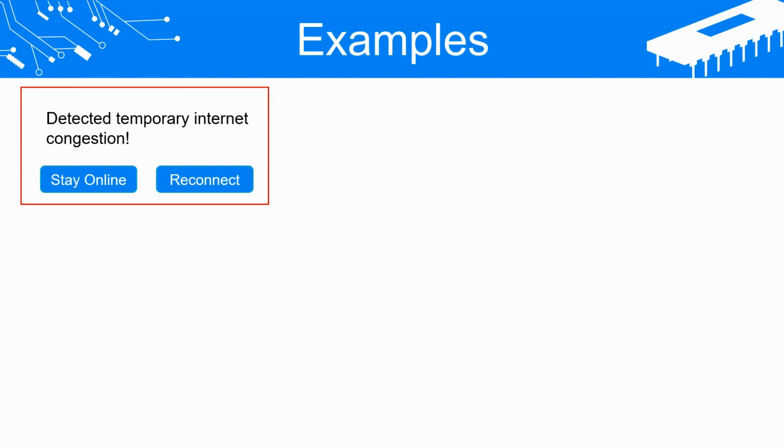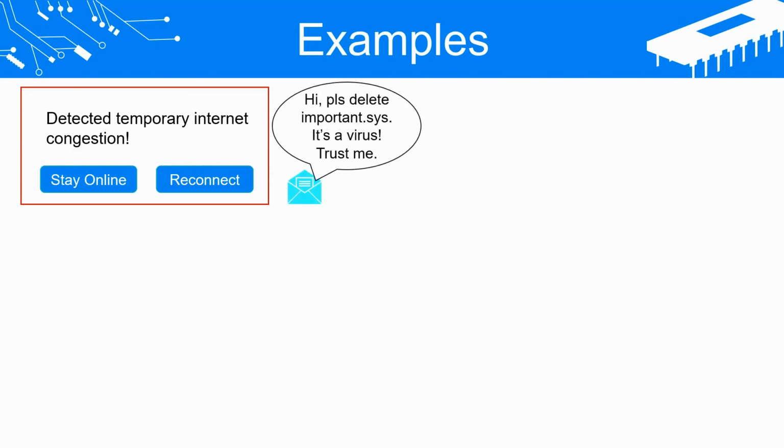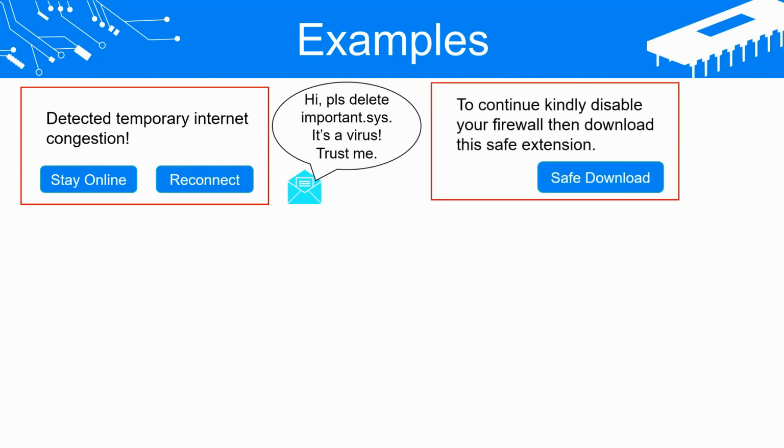Let's see some typical examples of social engineering attacks. An employee receives an email alerting them to a new virus that is rapidly spreading online. The email instructs the employee to locate a specific file on their computer and delete it, alleging that the file indicates the presence of the virus. In many cases, however, this file is critical to the system's operation. The website purports to provide temporary access to its products and services for free, but downloading the access software needs modifications to the web browser and/or firewall.